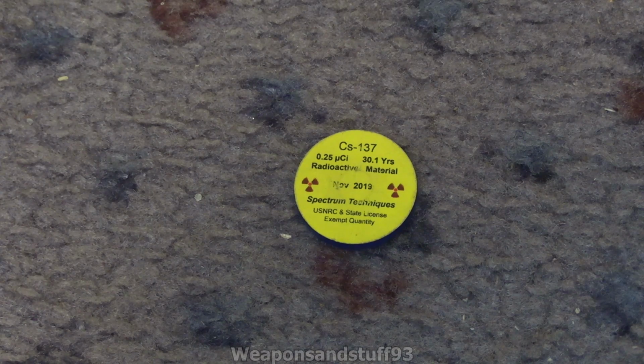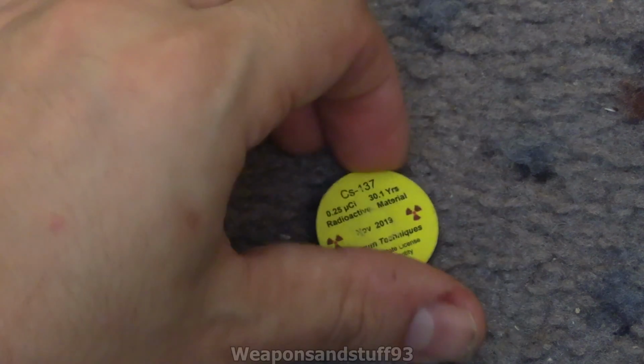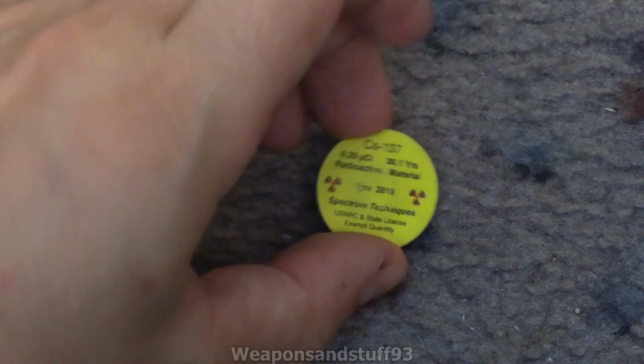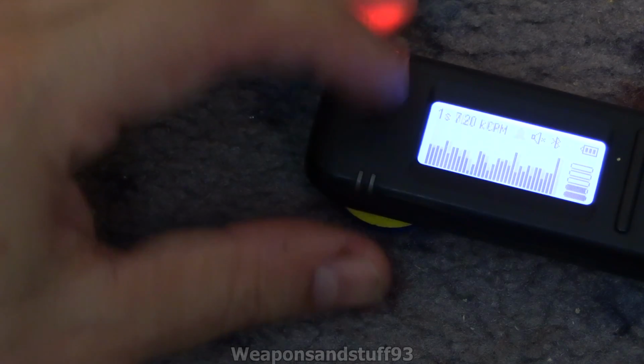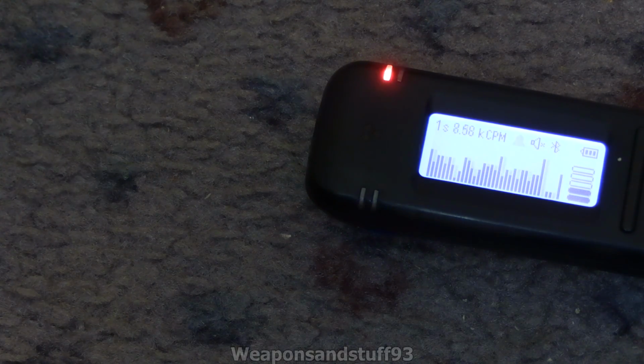Okay, so as you can see there, here is a proper sample of cesium-137. You'll know what this is, obviously, if you're into spectrum sort of parts. I bought this from America where I could do it legally, but that was a very expensive way of getting it. But if you're in America and you can buy the complete set of all the isotopes in very small amounts, they're very interesting with spectrometers. So anyway, let's get this and put it on top of there. The detector bit's about there, where it's got the ionizing radiation symbol.